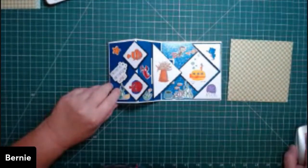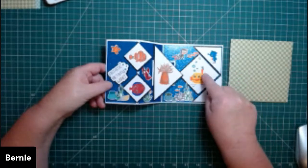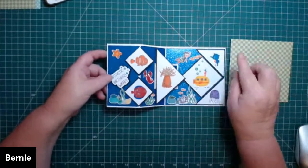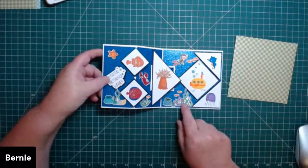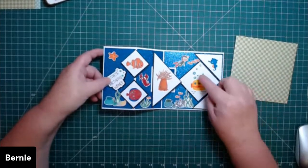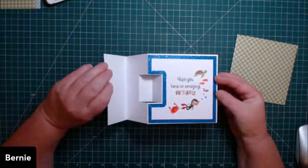Oh, that's beautiful. So there's my card. It's fantastic birthday wishes. It's all aquarium. All of these things came from Creative Fabrica. The little snorkel man came from a separate file, which Patty Ann's got the links to. And then they've got the glitter paper. I just print and cut all these things and put an offset around them, put a little bit of glitter on bits and pieces of them. And then on the back, we've got, hope you have an amazing birthday.